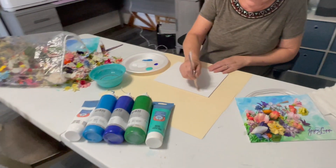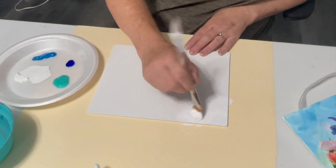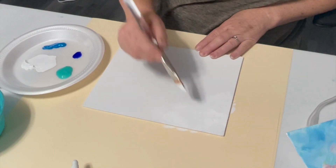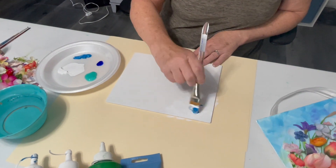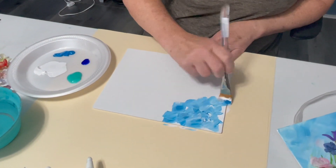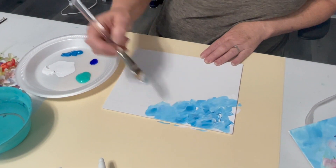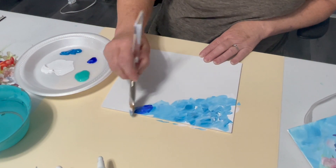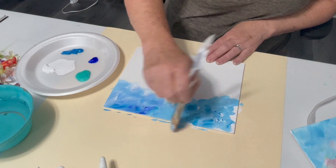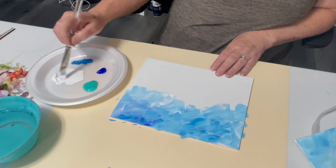I'll be starting with the white, like this. You see I go back and forth like that with the white, and I only go about maybe 4 inches from the corner. And then I'll put some of the blue — kind of blend that in with the white a little bit. Don't overwork it too much. And then I might go and get a little bit of the darker blue and come over here. So we're doing just a quick background, basically.